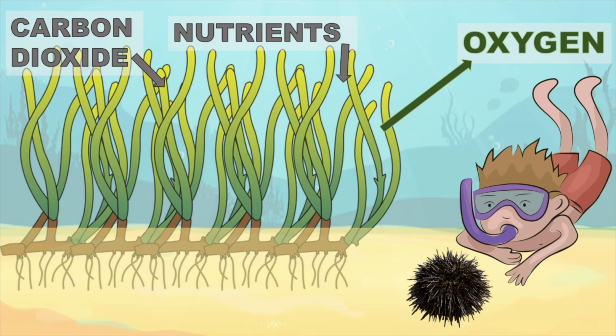Remember how I said seagrasses have roots? They use those roots to hold sediment on the seafloor in place. This calms waves and settles sediment and actually protects our shorelines from storms and hurricanes. Seagrasses are also really important for recreation. They are a great place for snorkeling, fishing, and scalloping.